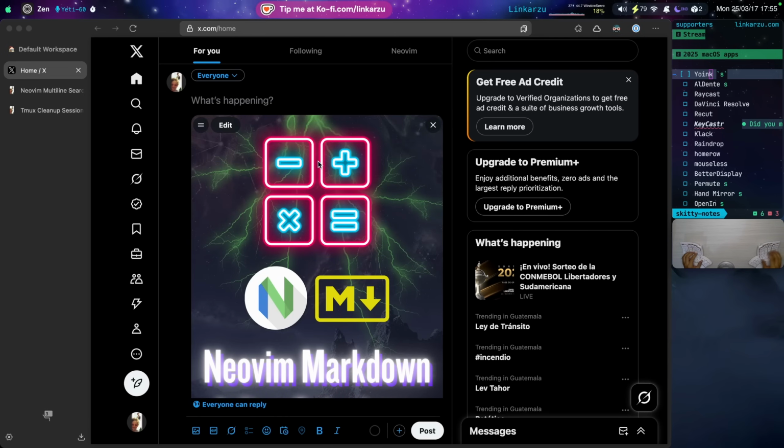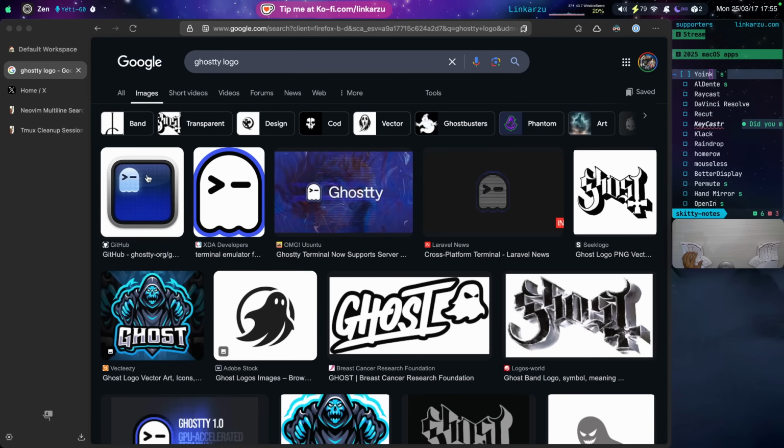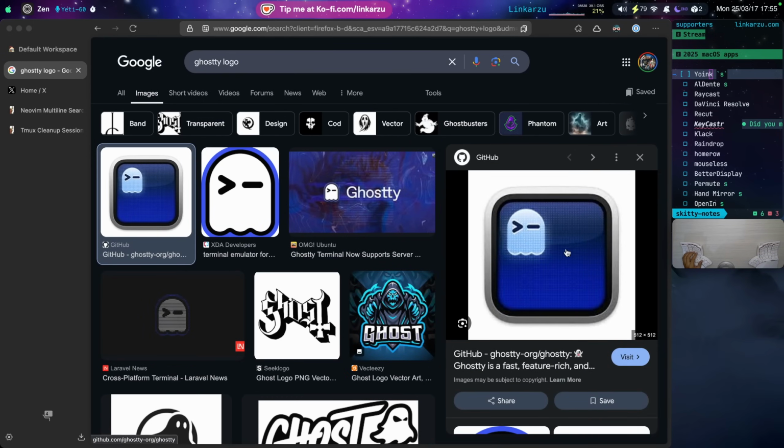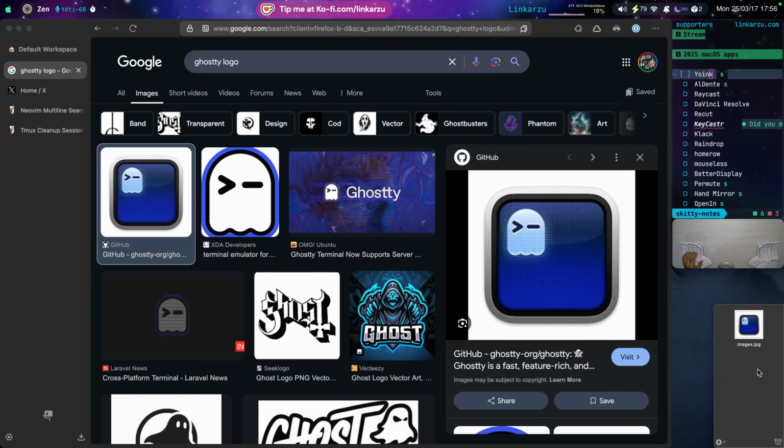What if I want to drag images from my browser to my computer? Let's say that I want to grab this first image and I want to have it in my computer. I'm just going to grab the image from here. Notice that Yoink automatically shows up without me doing anything. And I'm just going to release that image there. It's going to be in Yoink.